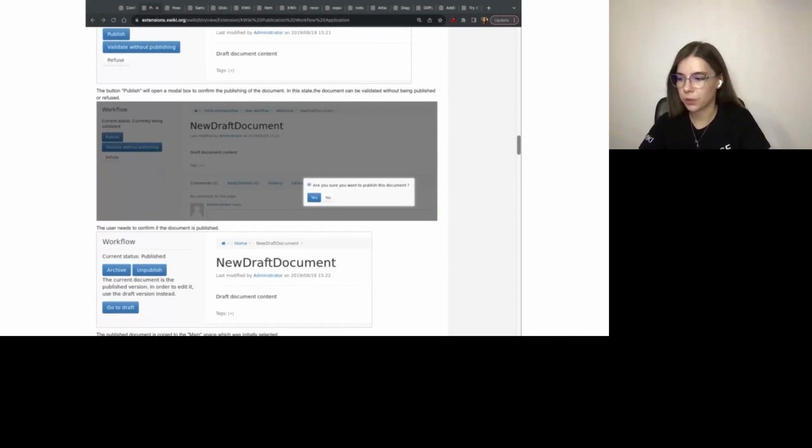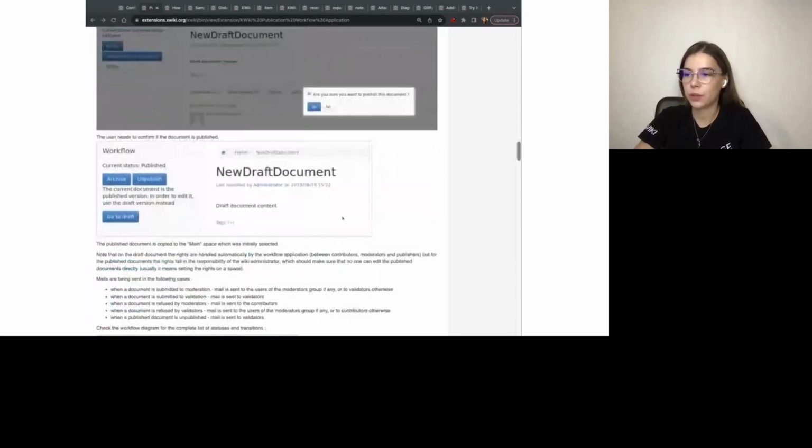So more specifically, you can have a draft space that is maybe restricted to certain users, and then you have a space where you publish all the done documents, and that's why you can change the location of the document once it is published. So that's one option.